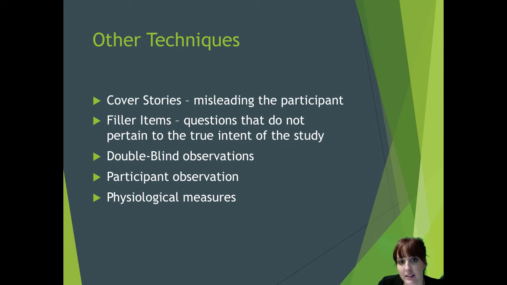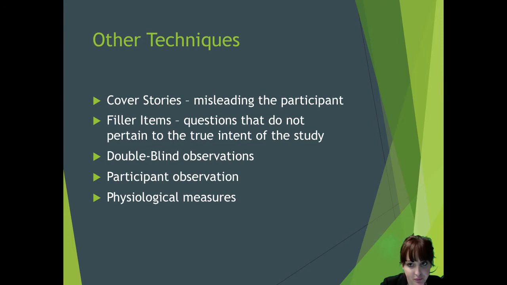Participant observation is something that would typically be done in a laboratory setting. And this is usually seen in the way of a two-way mirror. It works best with children, obviously, because if you bring adults in and they see one of those mirrors, they're going to think, oh, I bet someone's on the other side observing me. And they're usually right. But with children, it's a bit easier, and you can observe them in a natural play environment, even though it's in a laboratory. Even though you're having that control, you can still let them play and not have them feel like they're being watched. And then finally, we talked about the observational measures.